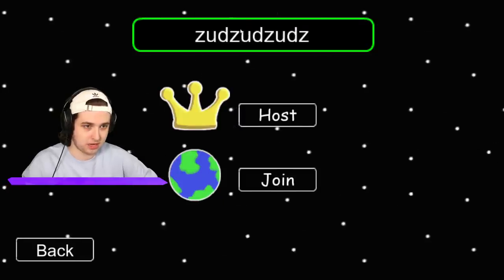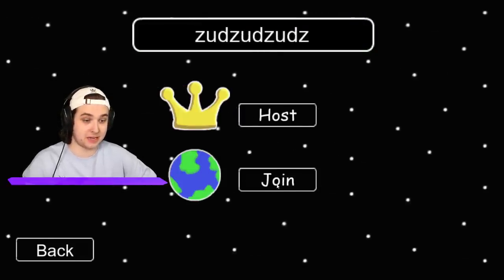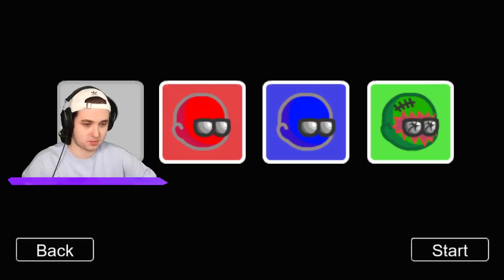Zud. Wait, no, stop. Okay, I type my name. Stop. Stop it. Let me host. Let me join something. Okay, there we go. I guess that's my name. Okay, join. Oh, gosh. What's happening? What does this mean? This is so creepy.